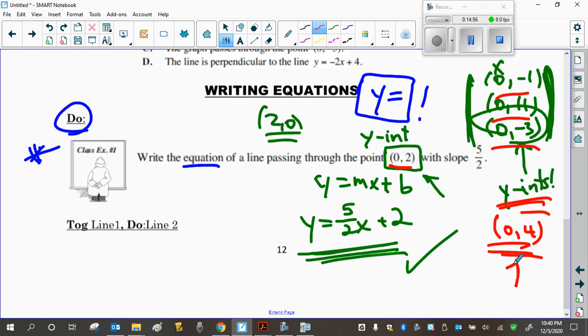Because honestly, some of the questions coming up are going to be much easier than if you start using the slope formula and start subtracting and getting double signs and so forth. You'll get the same answer, but 2 steps later. So again, we want to keep this nice and easy.